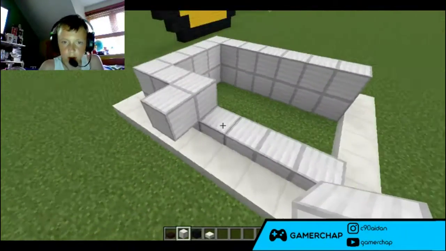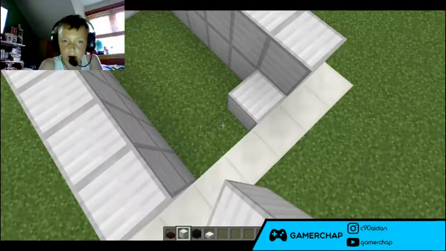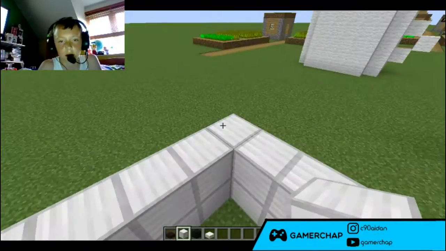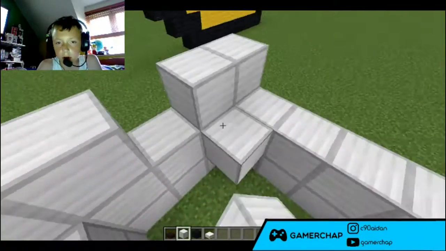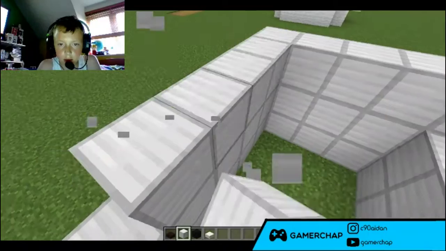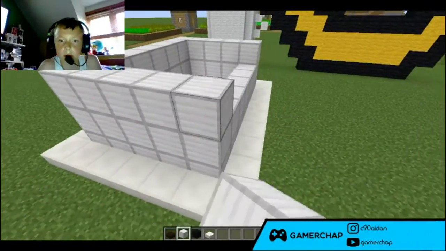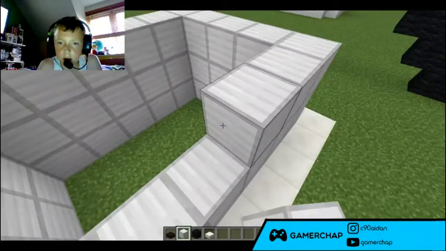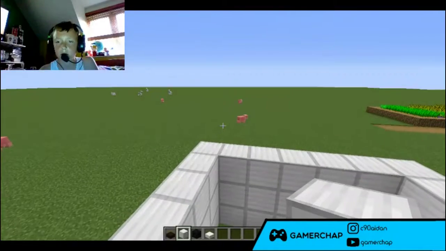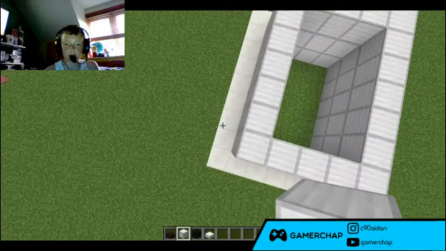So now we gotta get the, we're gonna get the outside done, then we're gonna do the inside, and then yeah, we're done. So just make sure we get all of the outside bit done. Not sure how many, I think this will be alright. It sort of looks like an iron instead of an actual toaster.